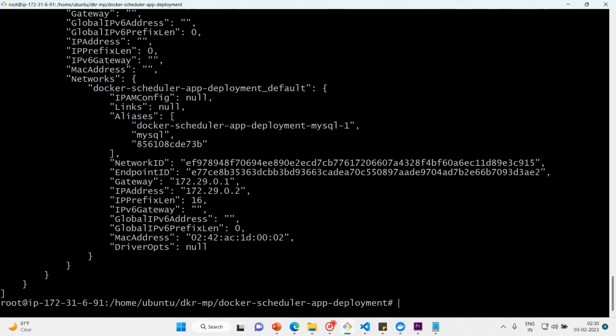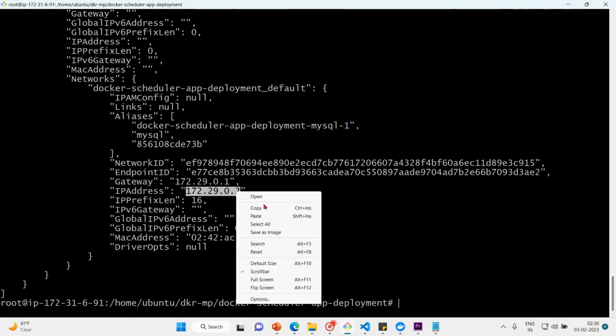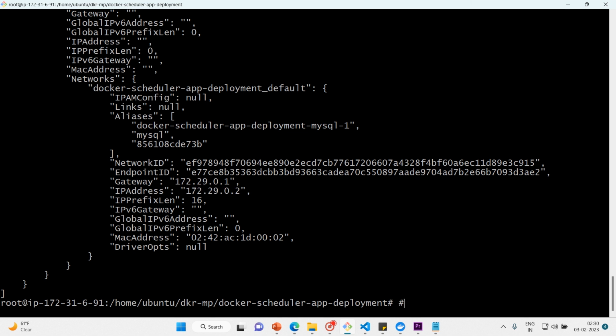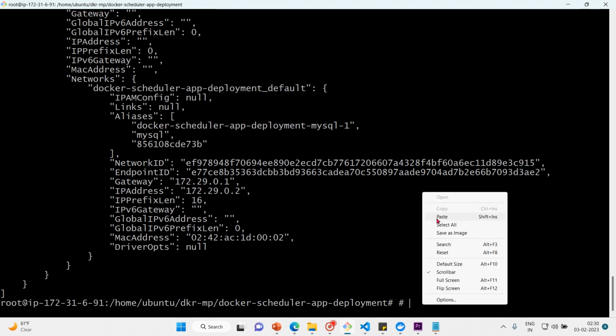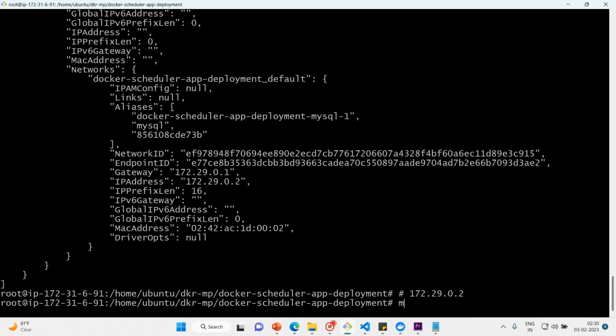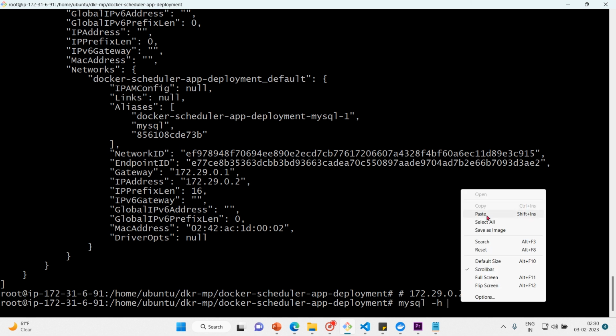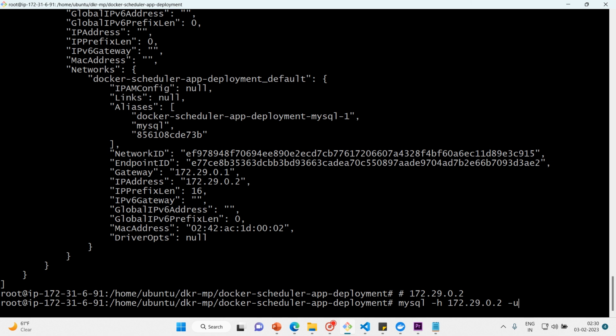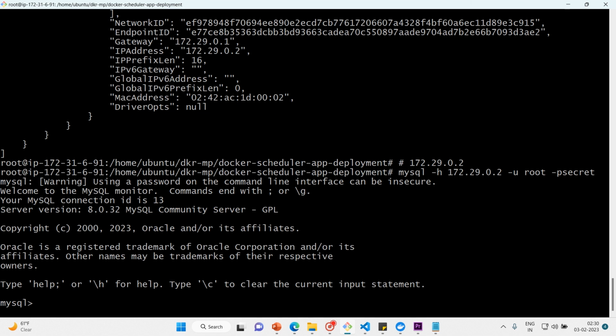Yeah, it remains the same, but still it's worth checking. Now let me run mysql option H and paste it here. Then root user, I'll give root, and P, and the password is secret, and let me enter. Yes, we are inside the MySQL container, so now we can give any commands.